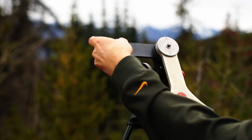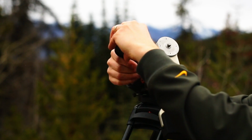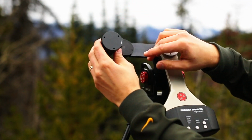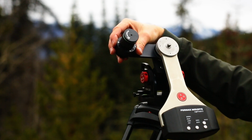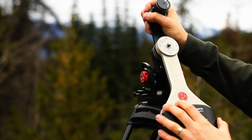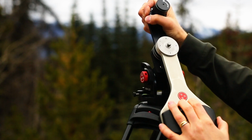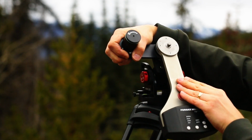You simply swing out the polar scope arm, and then using the same locking ring system, attach the adapter to the swing arm of the LighTrack. You'll notice there are 3 holes in the Polemaster adapter. These correspond to the 3 holes in the Polemaster itself. And indeed, the Polemaster comes with 3 screws that will help you attach it to the adapter. During calibration of the Polemaster, the software is going to ask you to move it by a certain number of degrees. If we imagine that this is 0 degrees, this would be 90 degrees, this is a 45 degree rotation, and this is roughly a 30 degree rotation. There's almost a full 360 degrees of rotation available to you, less the amount taken up by the actual arm of the LighTrack II.